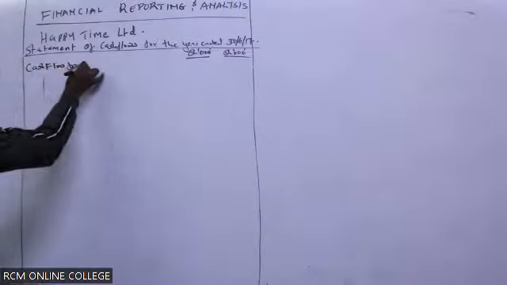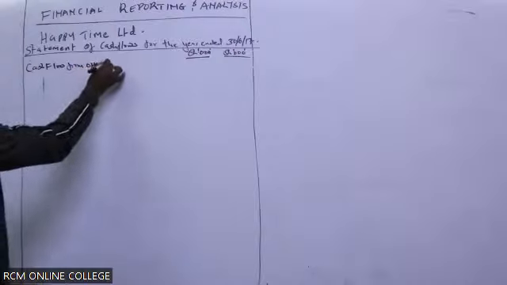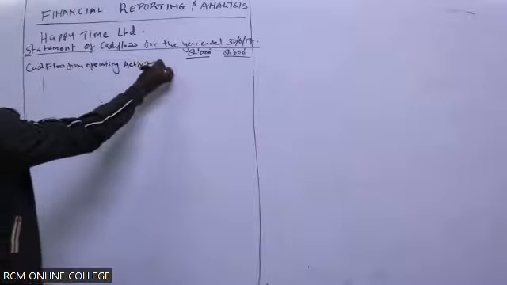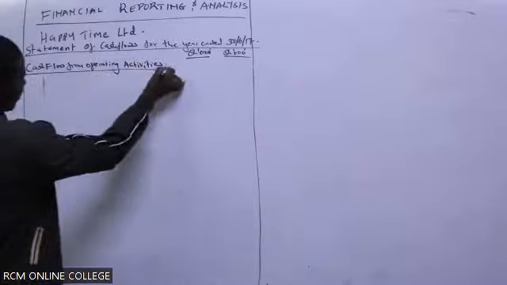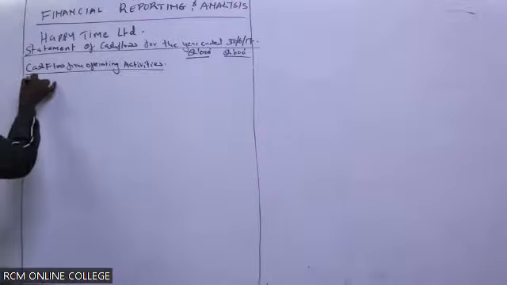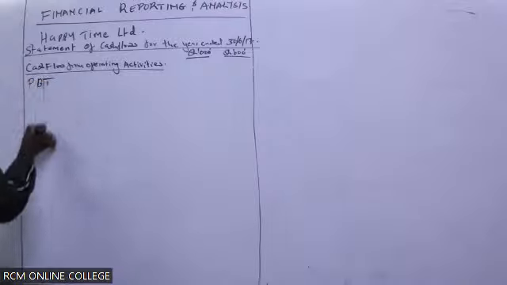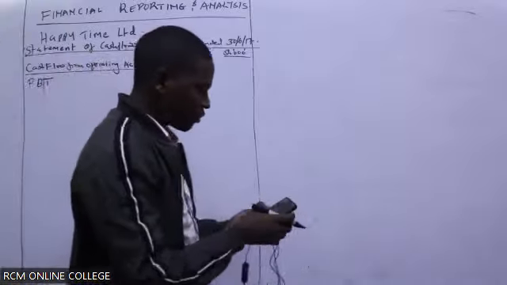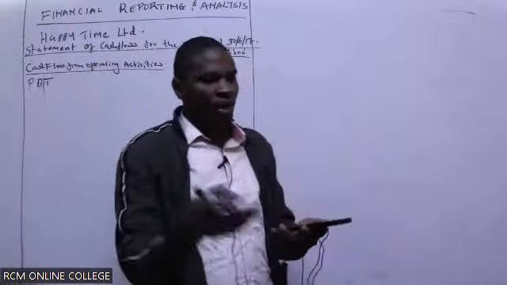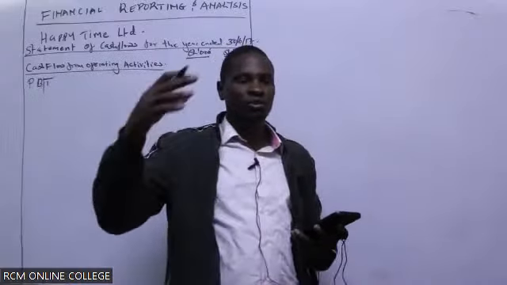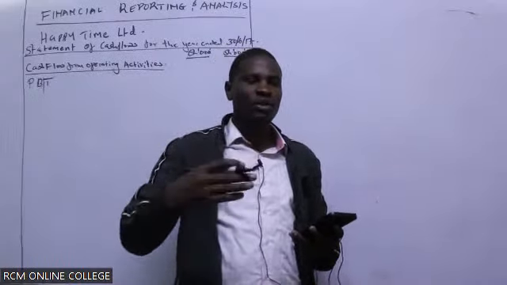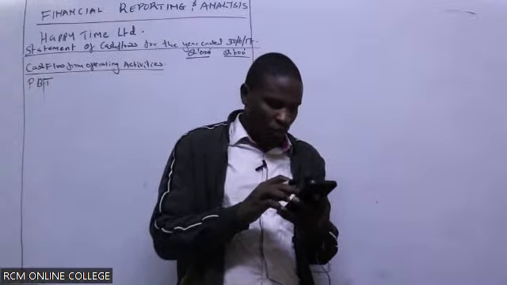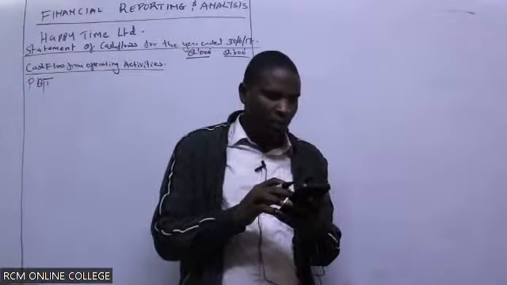from operating activities. To score with the examiner, you need to have that. Profit before tax, let me call it PBT. Now, can somebody give me profit before tax very fast as we move? I want us to go to the adjustment of non-cash items. Once we are through with that, we go to changes in working capital as we move forward.